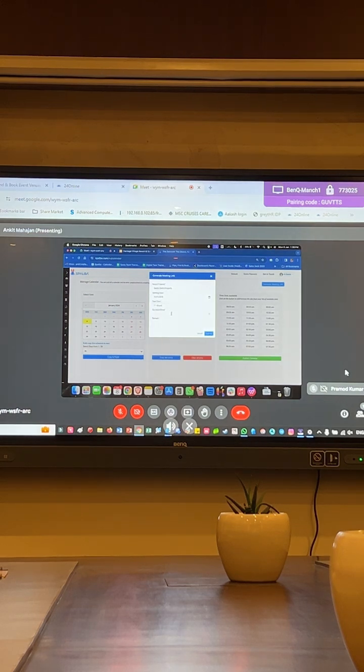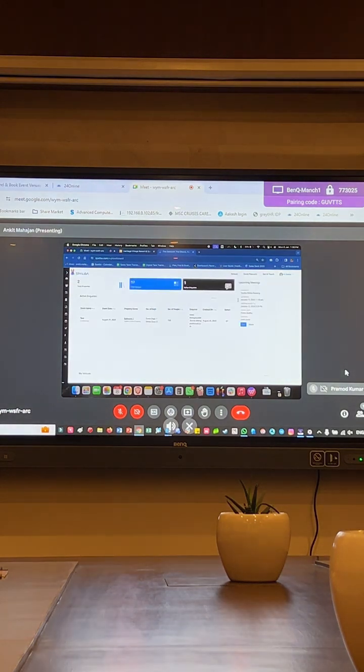Click on OK. Duration, let's say 30 minutes, and the mark, let's say the RC 9. And click on submit. Once you do that, it's asking you for a confirmation, post which it will create a meeting for you, which is visible there on your dashboard.